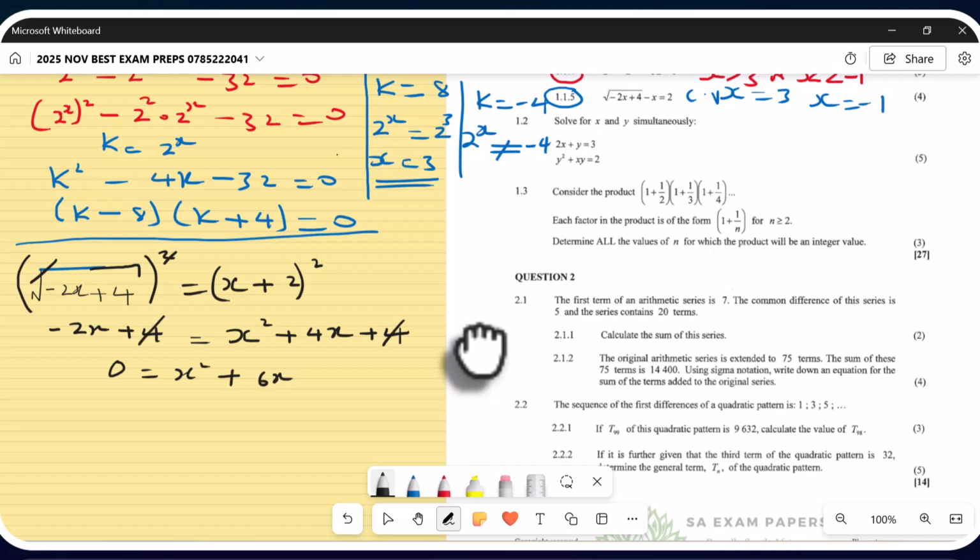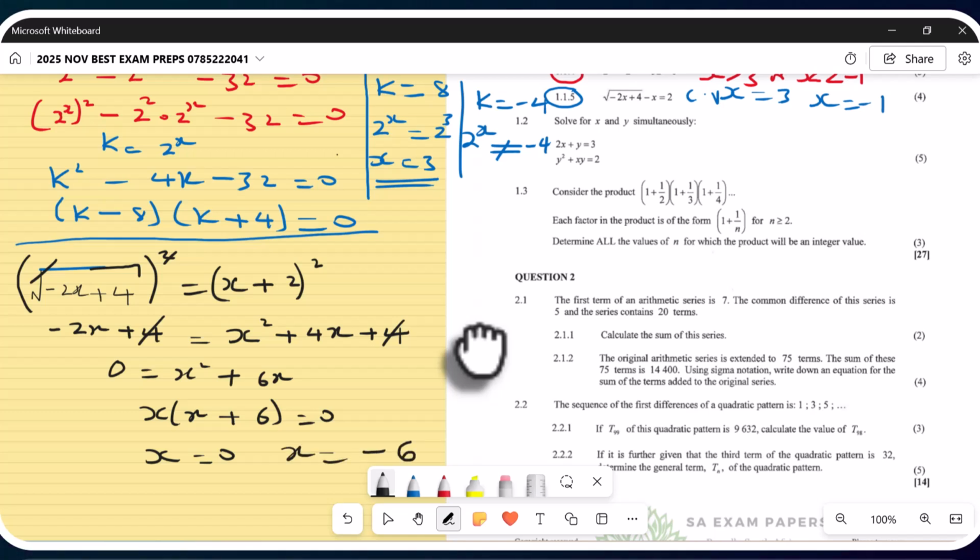Okay. So in here, either x equals 0 or the bracket is 0. So that means x equals negative 6. But now, whenever solving such a question, listen carefully, guys. Don't rush to go away. Come back and find out which one is the real x they want. Is it the 0 or the negative 6? The one which does not hold will not be the right answer.